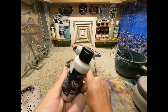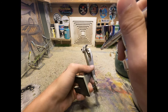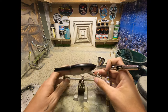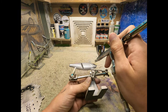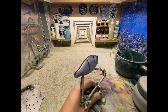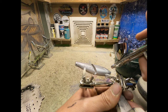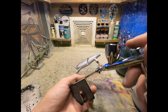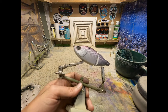Alright, next I've got some of this highlight purple by Wicked. I'm just going to add right along the belly. Kind of give it some purple shine if you look at it from under it. Right now, we'll heat set.